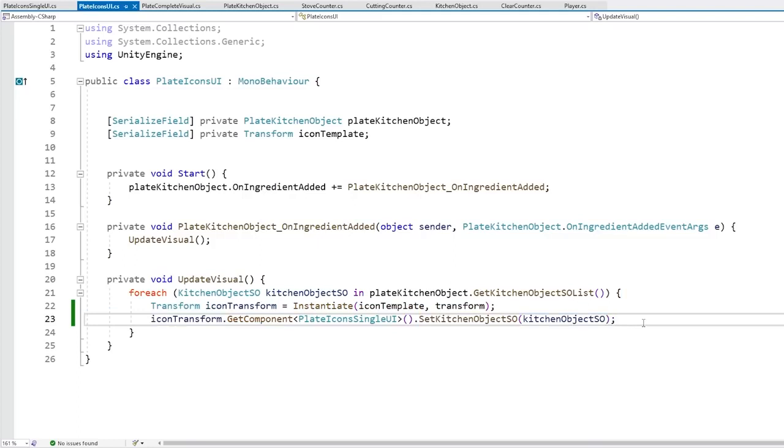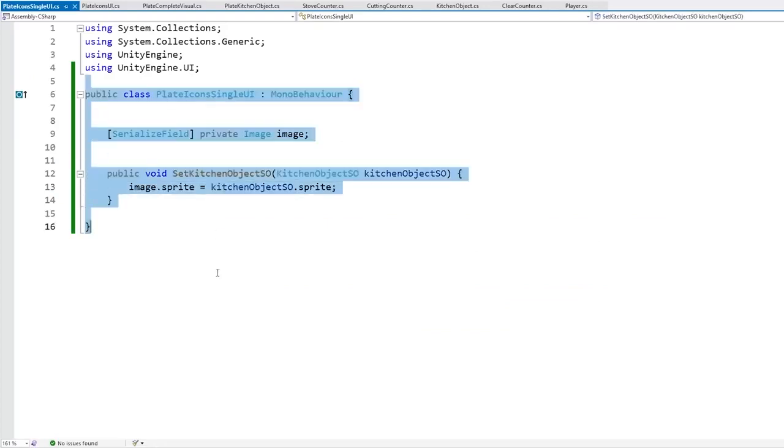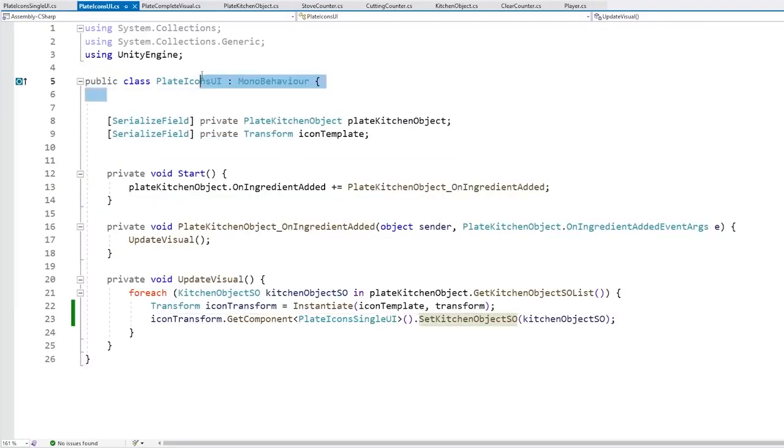The quick and dirty approach would indeed be quicker, but remember that while the quick and dirty approach might be faster at first, it will mess you up over time. So just take a few extra seconds to do things properly. This approach is much more scalable. Let's say, for example, on this function, you want to change not just the sprite, but also trigger some kind of spawn effect or animation. With this, it's very simple. We've got this function right here. We receive the KitchenObjectSO, and we can do whatever we want with it. So like this, we have this script that is responsible for anything related to the single template. And we've got the general one, which just spawns them and just gives them the KitchenObjectSO. So all of our logic is nicely separated.